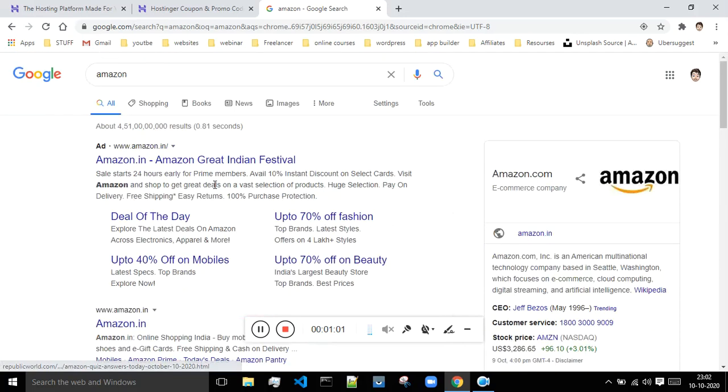Now suppose you want to have a domain name of your own. If I want to have a website in my name, like Akshay Maikar, then I could have a website like www.akshaymaikar.com, akshaymaikar.in, or akshaymaikar.org. So basically this is the name with which we refer to a website, and that is known as the domain name. And there is one more concept when it comes to web development, and that concept is known as web hosting.